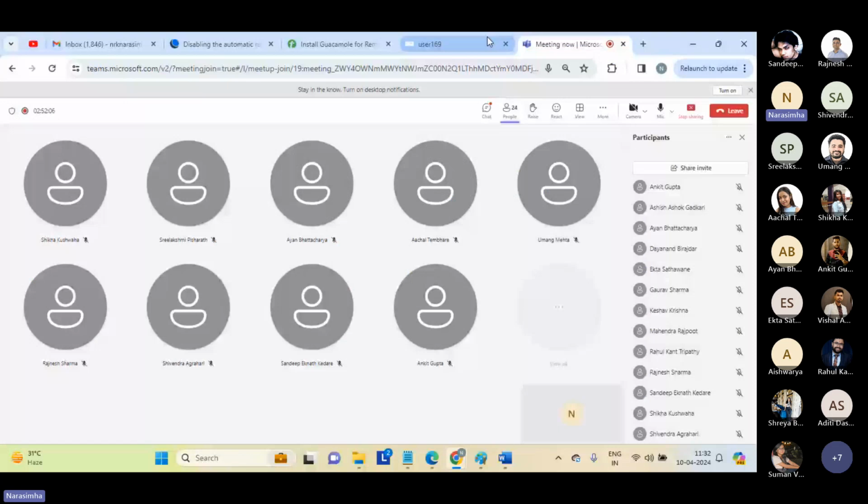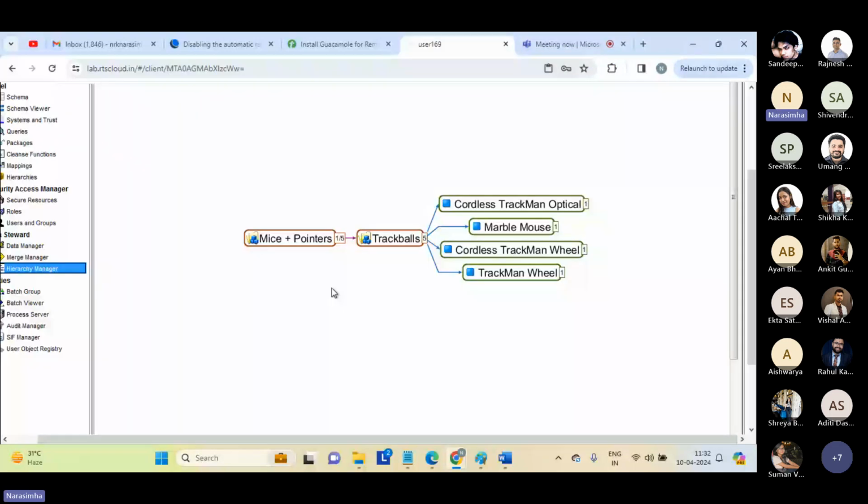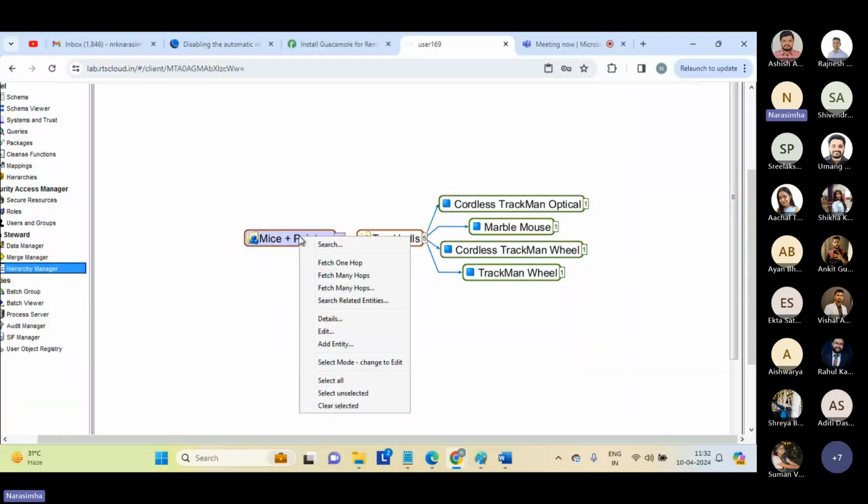Yes. Now, see, we can see there are a total of 5 data records, plus for mice plus pointers. So one we already have on trackball. Let us get the rest 4. To do that, again right click on mice plus pointers and select fetch one hop.